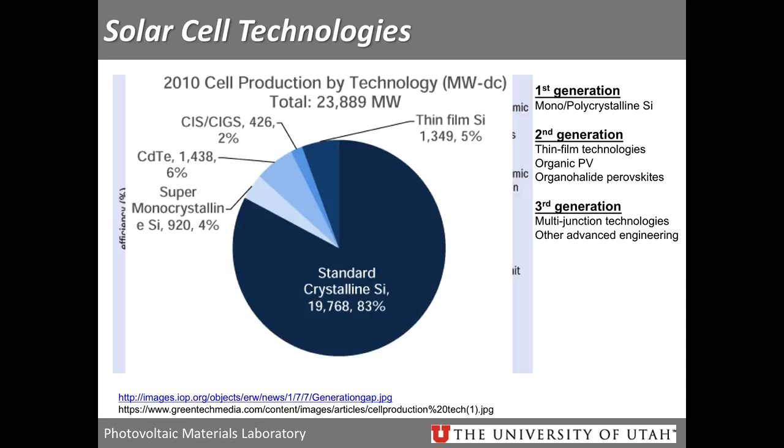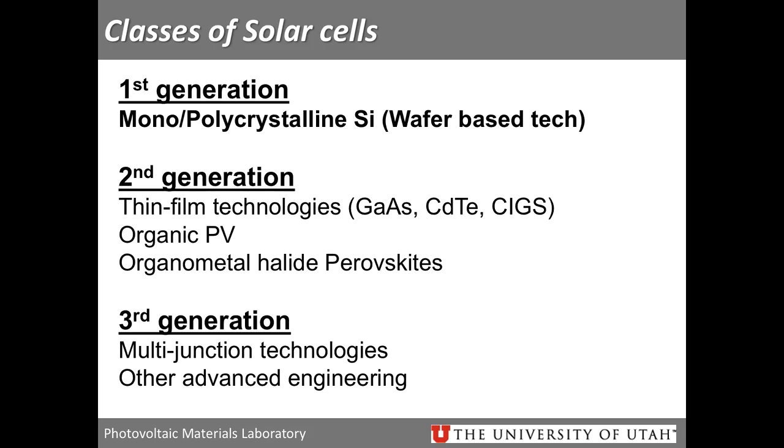So if we look at these other two slivers here, cadmium telluride and CIGS, those are the two top thin film technologies, along with gallium arsenide, and those are gaining market share, but they're still second generation materials, and there's still a lot of research going on to lower the costs of them. Okay, so now we'll talk about the different classes of solar cells. I'll briefly discuss the different technologies and some engineering feats that have been undertaken to improve the efficiencies of these cells that kind of aren't obvious routes.